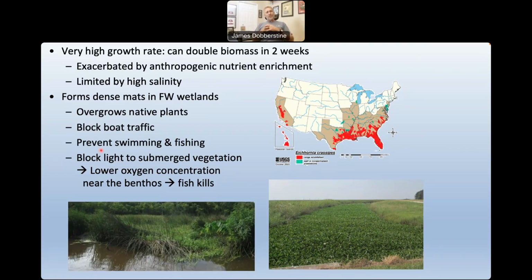So when they do overgrow, however, if you look at this picture here, if the water's still enough, they can completely cover the top of the water, which prevents oxygen diffusion into the water. So you'll end up displacing or killing fish. They shade the water, so any aquatic species, these would be submerged vegetation, a lot of times will get shaded out and displaced. So it can prevent economic activity like recreational fishing.